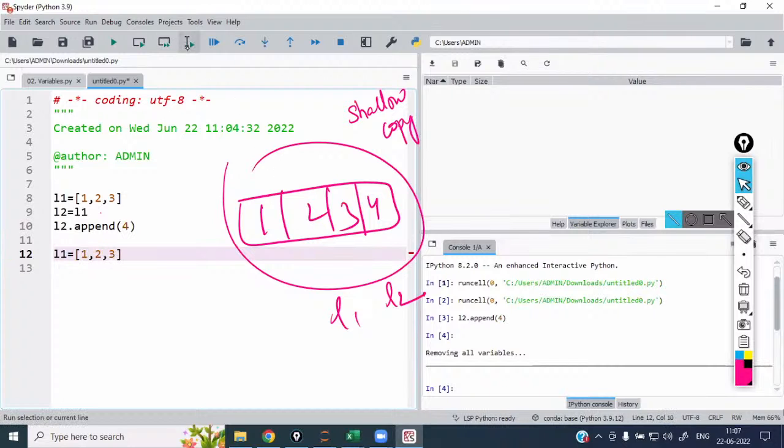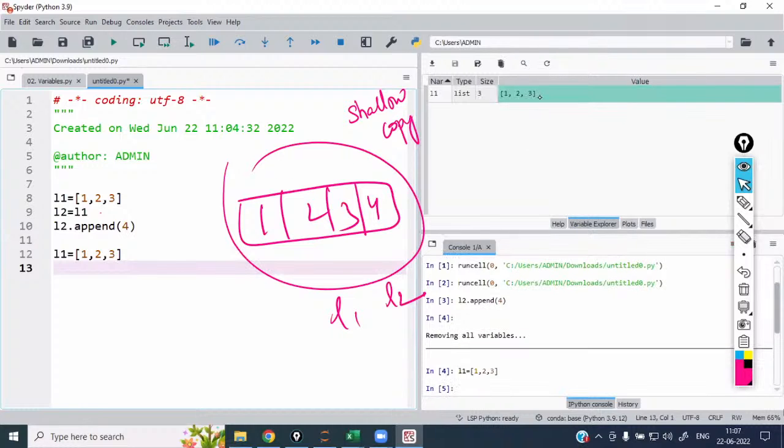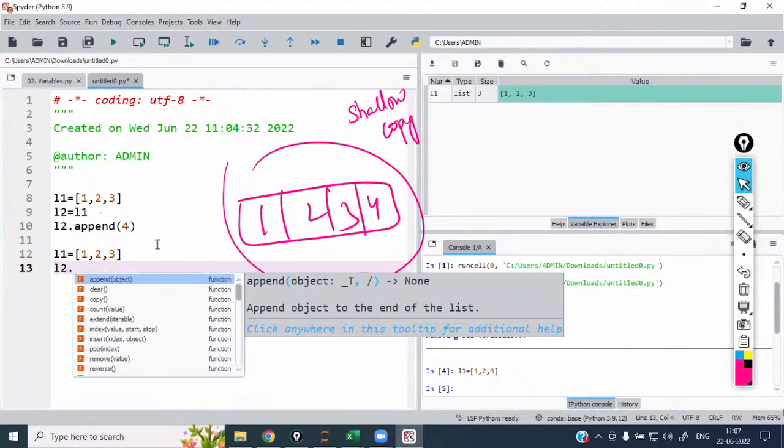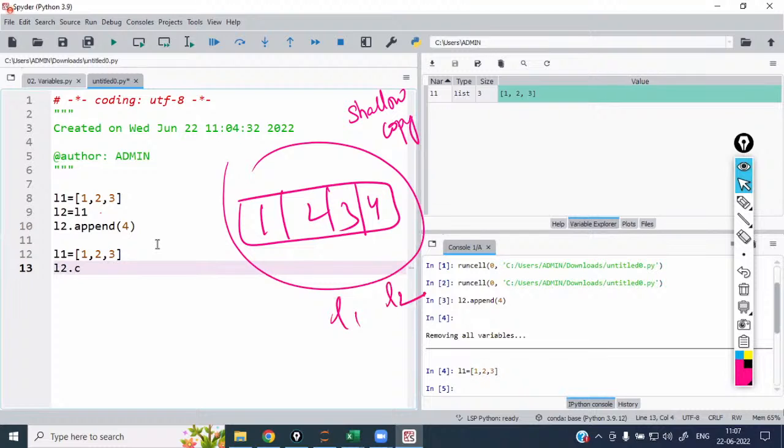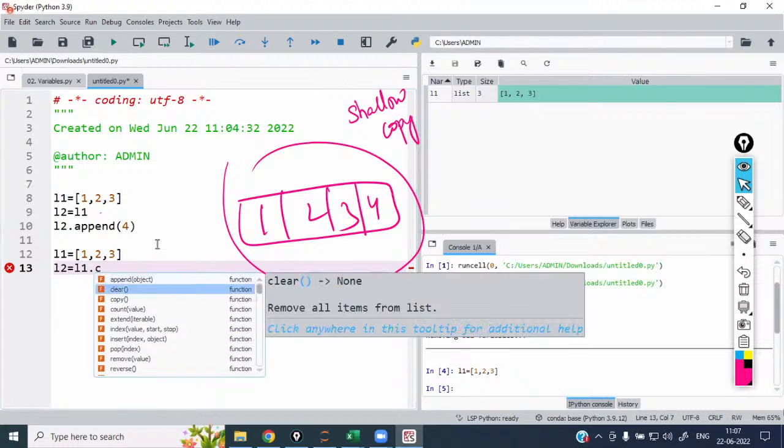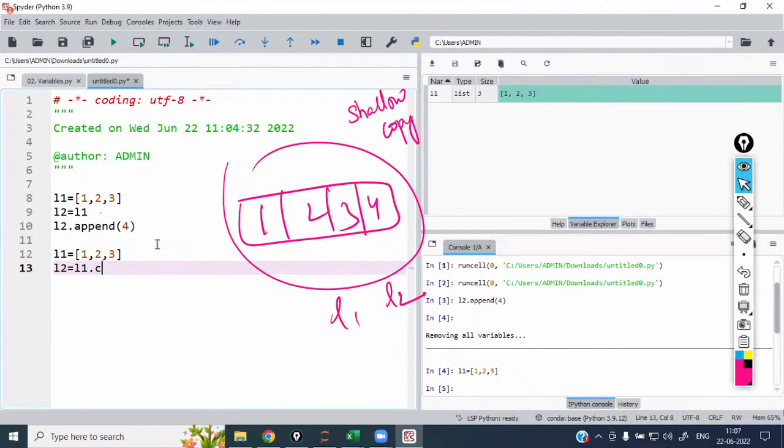Once again, now see, L1 only is there. Now what I'm going to do is L2 is equal to L1 dot copy.